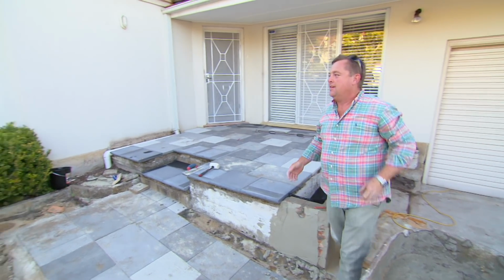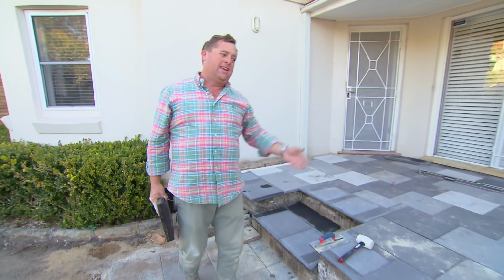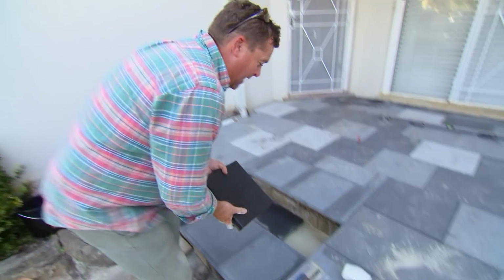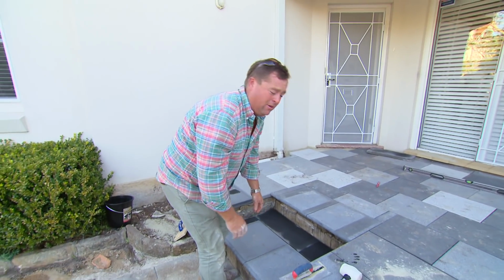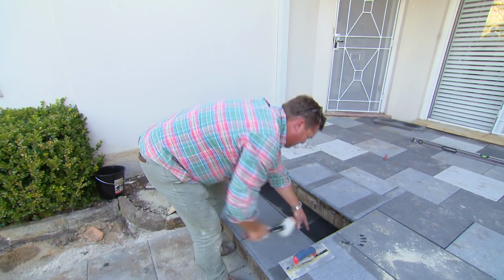Thanks, Benny. Sometimes when you're landscaping, it's not just one job and then the next. You might have 2 or 3 jobs going at the moment. So I put the render on, waited for it to dry, came back here, tackled the step, got Benny to do the hard stuff, which is the cutting, where you get wet and you've got to use your math. So I'm not real good at either of them, but Bob's your uncle, it fits.